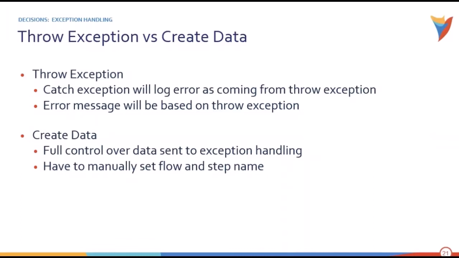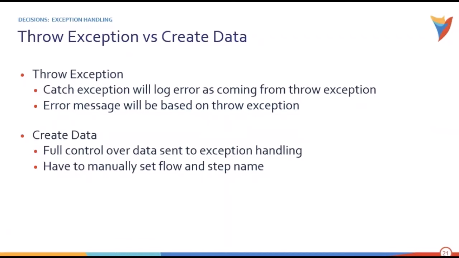The step shown as failing by the catch exception step will be the throw exception. It will not be the step that has the behavior you want to report. The exception message, trace, etc. will be related to the throw exception. Nested in this message will be the text you pass through the exception. This can make deciphering the error result difficult.